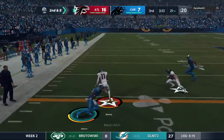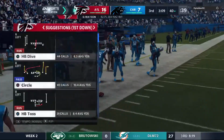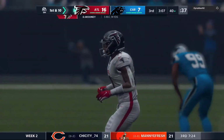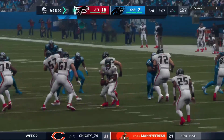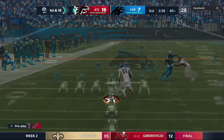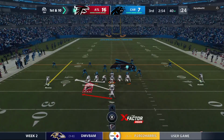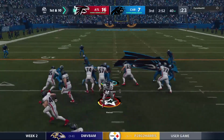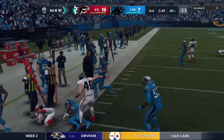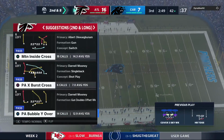A quick throw complete into the flat out left. And down he goes, but he takes it up to the 40. 19 yards to pick up there. Move the chains. And now we get into the psychology of the whole thing, because a lot of teams with a 2-score lead in the third quarter almost become defensive with their offense, just playing not to lose. I think with this team, you've got to figure at this point, this is a great spot for them to go into attack mode, really try and put the hammer down and finish this one off.